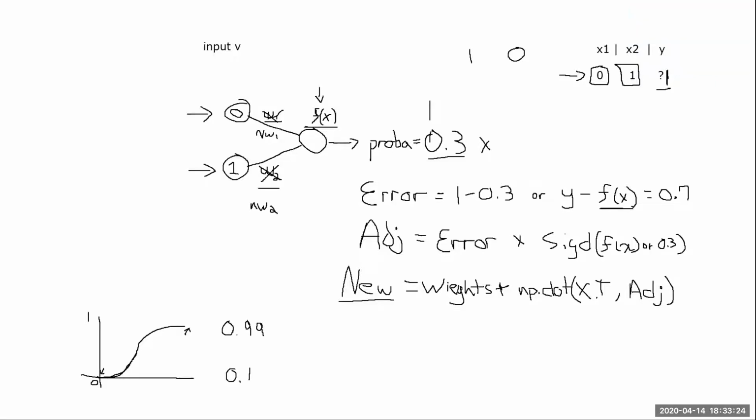Can you show me the mathematics for this page? Say that one more time. I need to see the math formulas for this. The math formulas? Yeah. Yeah, probably. Hang on. Let me see if this is it.